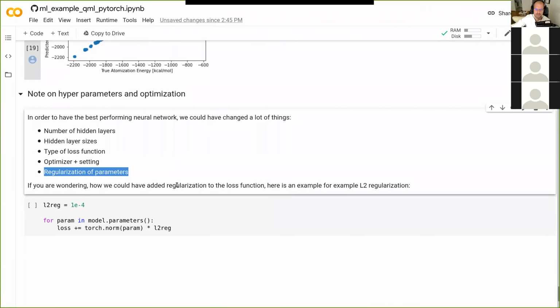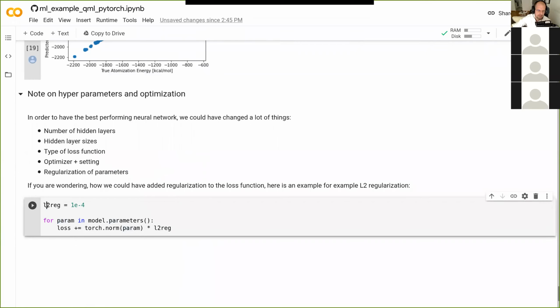And just in case you're wondering how we could have added regularization to the loss function here, we did this without regularization. We could basically just have set some kind of regularization level, and just like we printed all the parameters by saying for param in model.parameters, we could just have added to the value of loss, there's a function called torch.norm. So you can take the norm of each of these parameters and you can multiply that by something. And because everything is in PyTorch, this would also give us the gradient automatically. So we actually wouldn't have to put any additional code in to get the gradient and to optimize it.